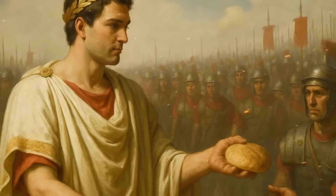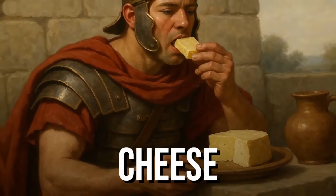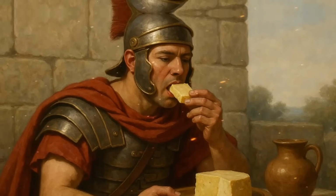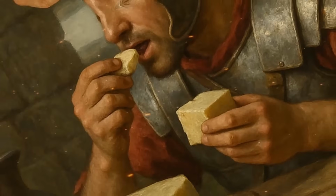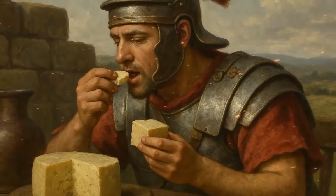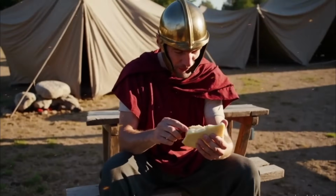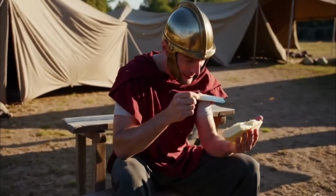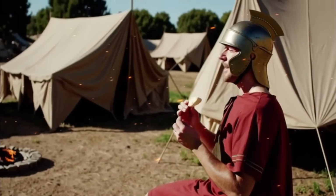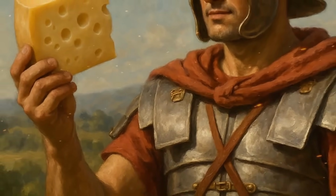One of the most valuable and often overlooked foods was cheese. Light, durable, and highly nutritious, cheese was ideal for military life. It required no fire, pots, or complicated preparation. It could be eaten at any time, during marches, short breaks, or even on guard duty. Made from cow, goat, or sheep milk, cheese provided protein and calcium, but its greatest advantage was its durability. It kept well without refrigeration or special care.